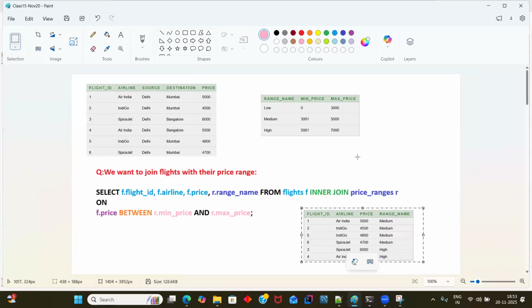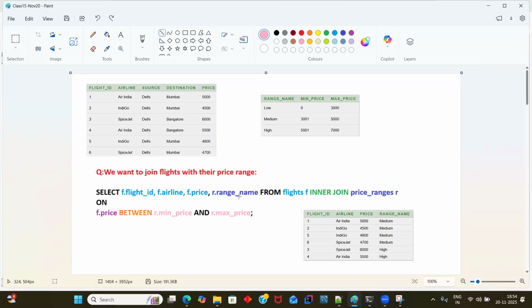This is what we were printing: flight ID, airline, and price, and then the range names. We can see 3 and 4, SpiceJet and Air India, priced 6,000 and 55,000, both are high. I hope this makes sense. This is the example for non-equi join. Non-equi join means in the condition you should not see the equal operator. Make sense, everyone? Yes, sir.